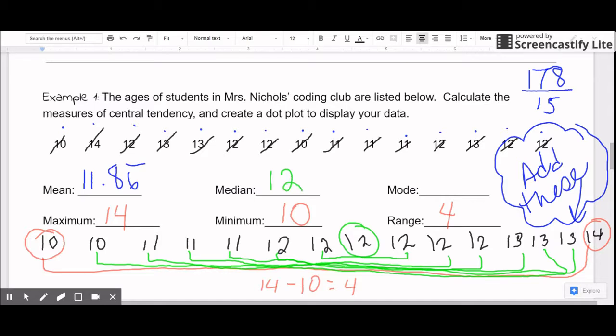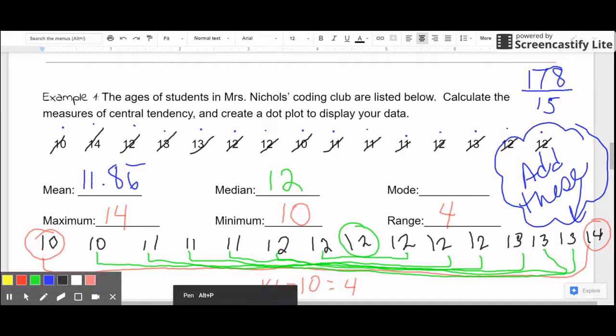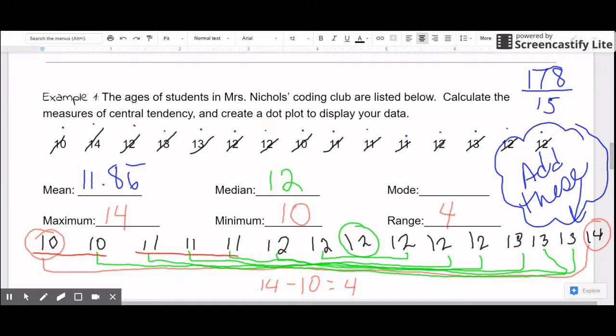To find the mode, I need to find the number that appears most often. Now, you could look at this and say, well, it must be 12, but just to show you why, I'll say that there were 2 10s. There were 3 11s, so far, looking left to right, my mode has to be 11. There are more 11s than 10s. 12s, there are 1, 2, 3, 4, 5, 6 12s, and only 3 13s and 1 14. So since there are 6 12s, my mode is 12.